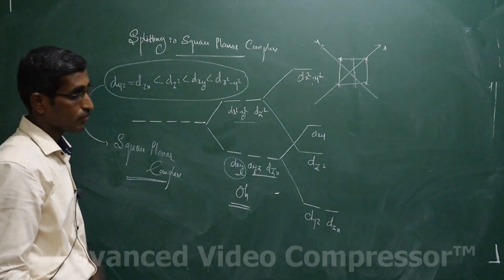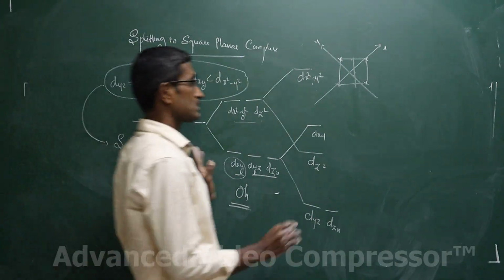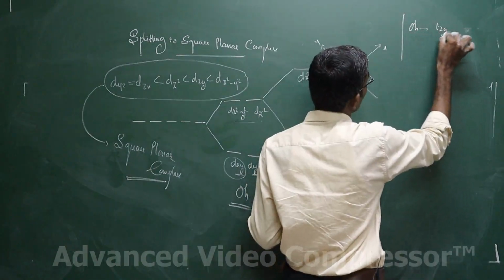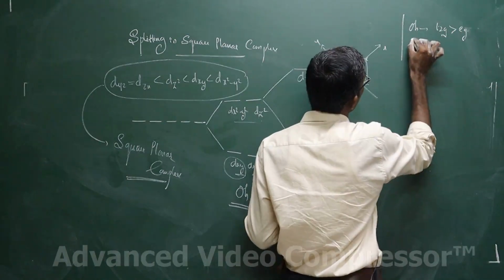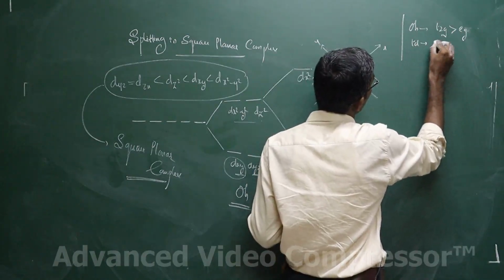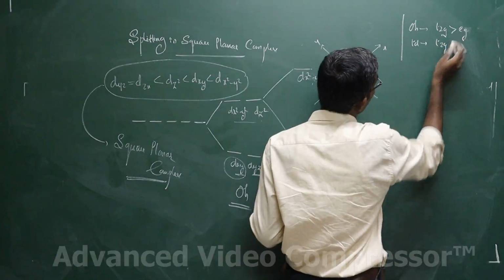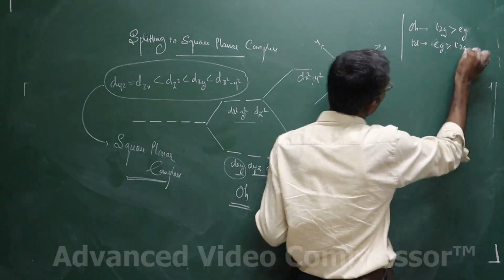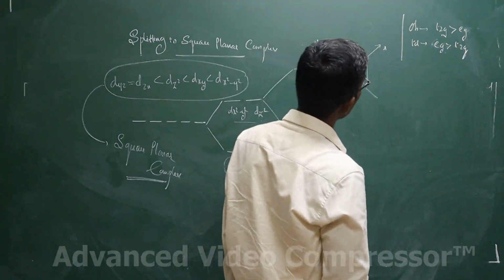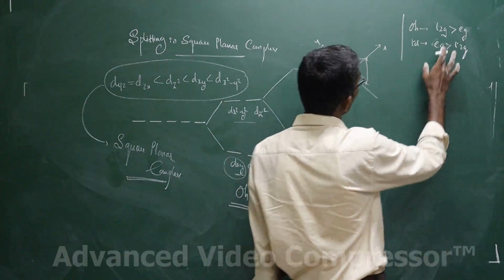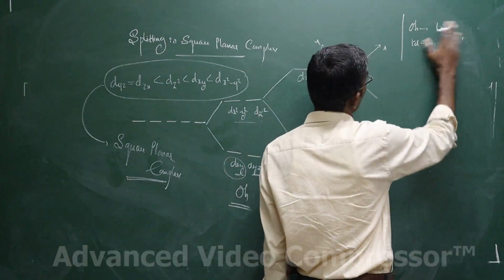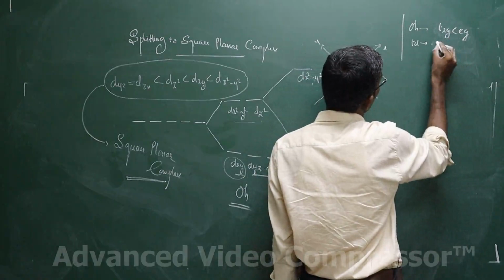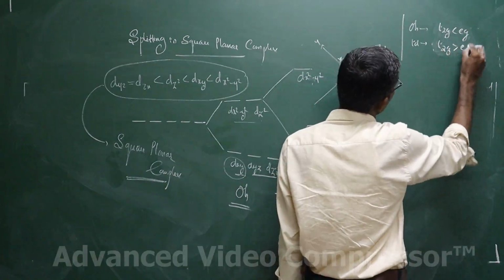Are you clear? This is very important, students. Let me just repeat again. You have octahedral complex splitting: t2g comes first, then comes eg. In the tetrahedral complex, eg is lower than t2g. I'm sorry, very much sorry, for the octahedral complex, energy wise, eg goes up. t2g is less than eg, whereas in the tetrahedral complex t2g is greater than eg.